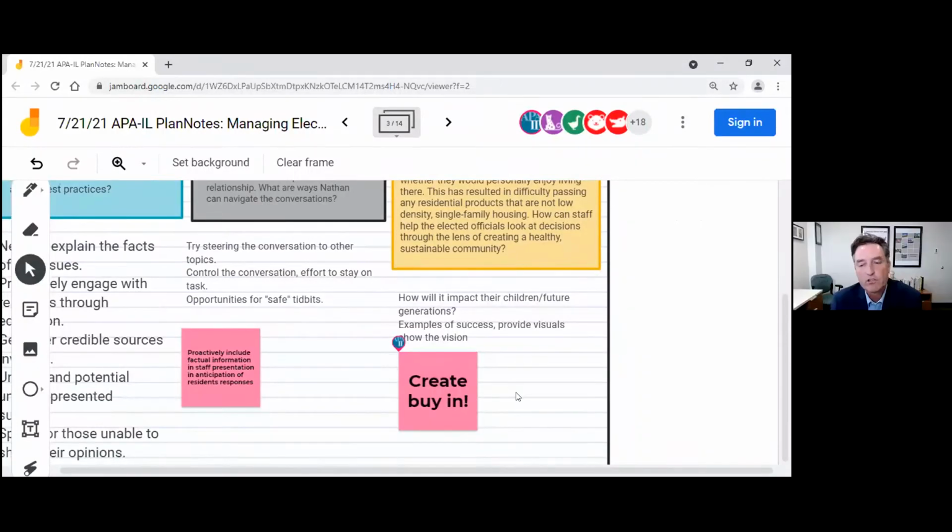Yeah, this is a great question, and it's very common with volunteer-based boards and commissions and city councils, elected officials. I mean, in a way they're volunteering to run for city council and serve that role. I presented to a Plan Commission one time on an apartment complex or a housing development of some type, and I remember questions from the commission started coming in about, well, what are the kitchens going to be like? Are there going to be granite countertops? Oh, are there going to be fireplaces in there?